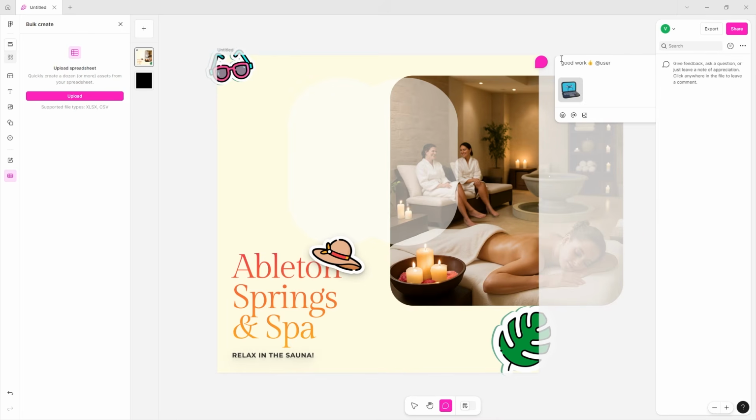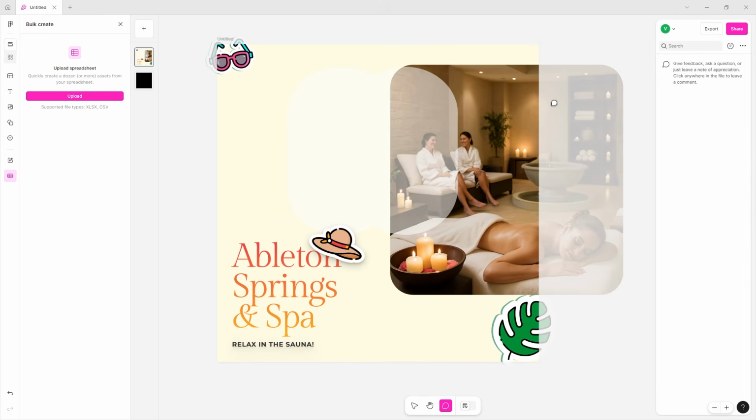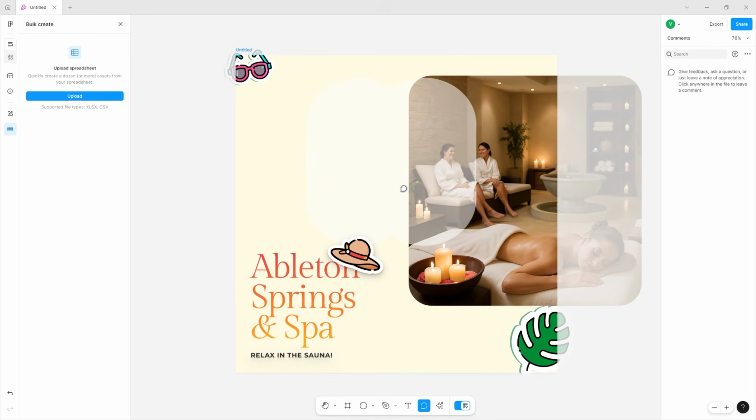So I feel like this is the simplest way to have feedback work over here, and you can very clearly let this image load. You can very clearly see the feedback of the different people involved. And you can obviously mark this as resolved, and that will be it for the comments. The last feature that is very interesting that all of us designers have been waiting for, and it's also the reason I've sort of been staggering this design and the way it'll end up, is the switch to design mode feature. Are you ready for this?